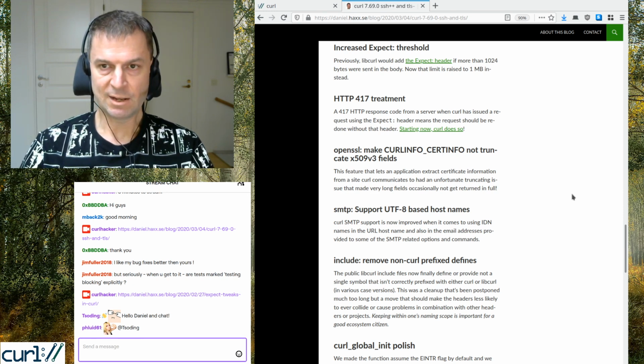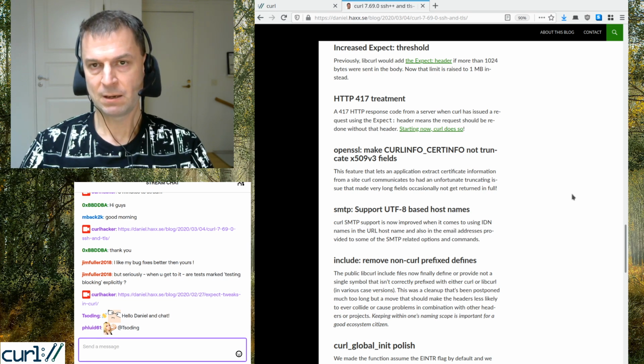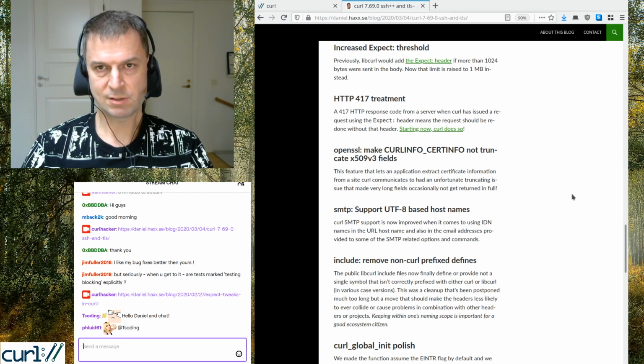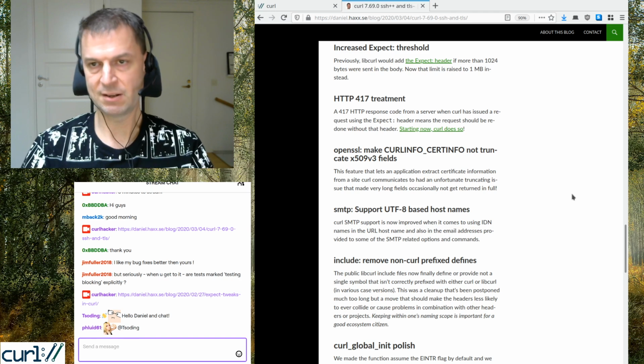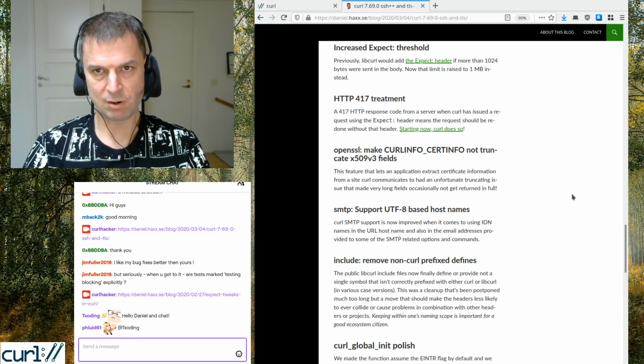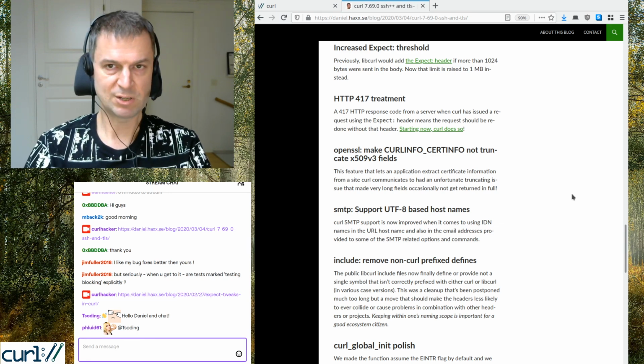In other areas, libcurl as a library, of course, has public headers. They're actually in a subdirectory called curl. So usually when you install curl, they're in /usr/include/curl, and then we have a few files in there. A typical curl application that uses libcurl only includes a single header called curl/curl.h, which is convenient.